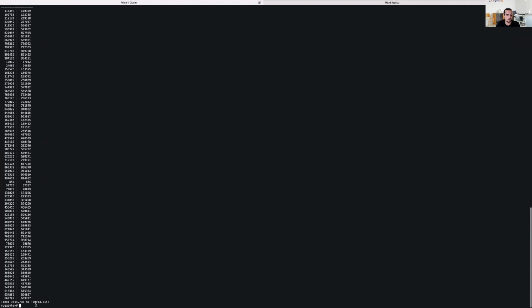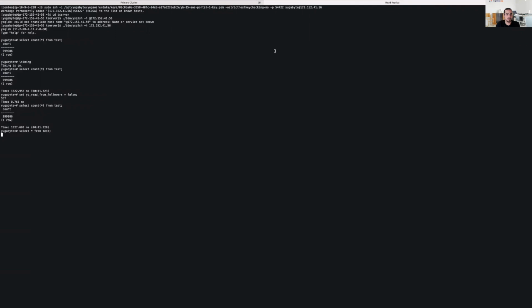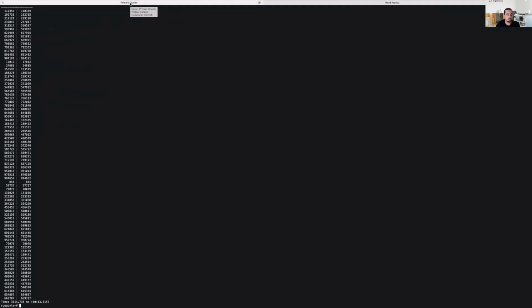So if you recall here, it took about 3.6 seconds. And it looks like already it's taking us a little bit more. So as you can see, going cross region, especially when we're talking about millions of rows, there's a reason you might want low latency, right? Your application might not be constantly doing full table scans, but if it is, or if overall you want lower latency, this is why read replicas are so important, right? You're talking about 3.6 seconds versus what we're looking at with the read replica, which is going to be 1.5 minutes, right? That's a huge difference.